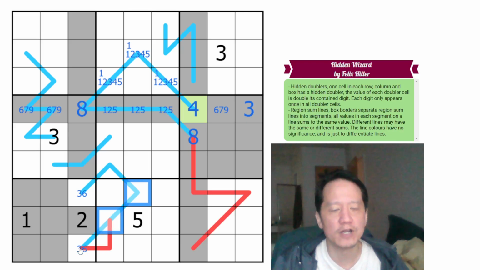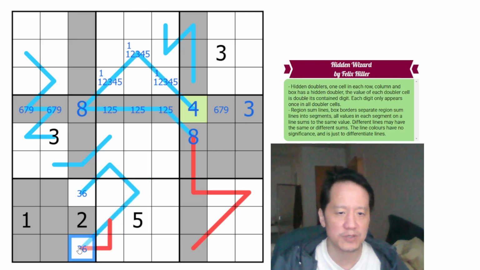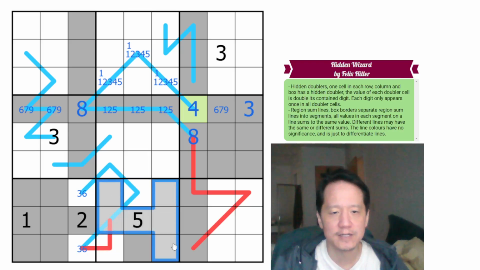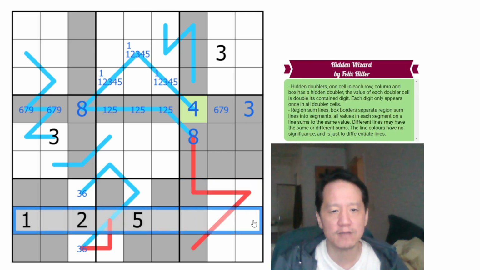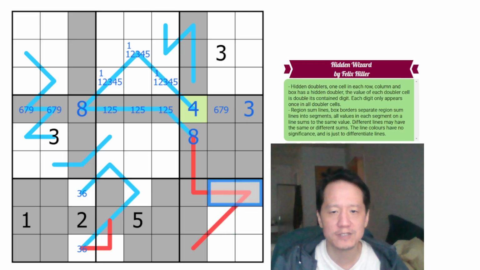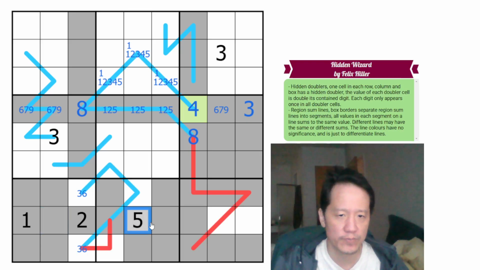And the thing is, what I noticed is that these 2 cells must add up to this value, and these 2 cells must add up to this value. Well, this is the same no matter what, so therefore these 2 cells must have the same value, and they have to be doubled. One has to be double the other. So therefore these 2 are a pair of doublers, and the rest of the box cannot contain a doubler. So we know one of these is a doubler, we know one of these is a doubler. Therefore, where's a doubler in row 8? It has to be one of those 2 cells, which means this can't be a doubler and this can't be a doubler.